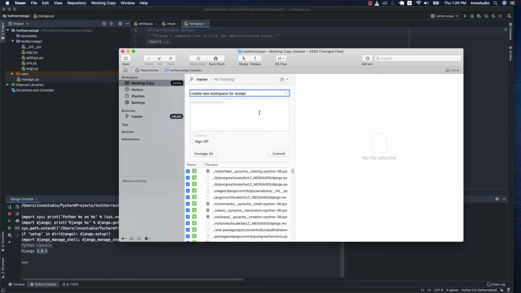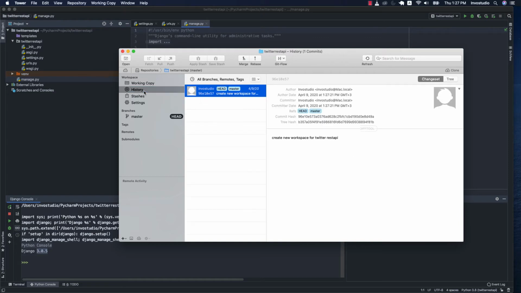So you can see I have added this Twitter REST API into our repository. We will now just press the commit button and it will do all the work.